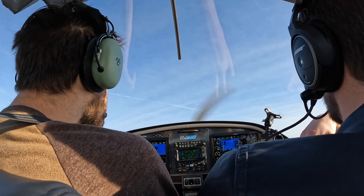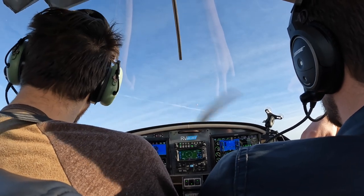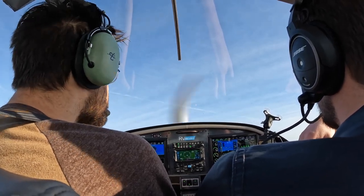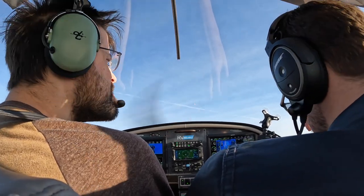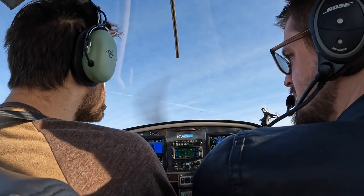Milano Shepherd, RB5 off Delta, left base, 3-2 Milano. Twin Oaks traffic, Cessna 66589er, left downwind, 02 Twin Oaks.